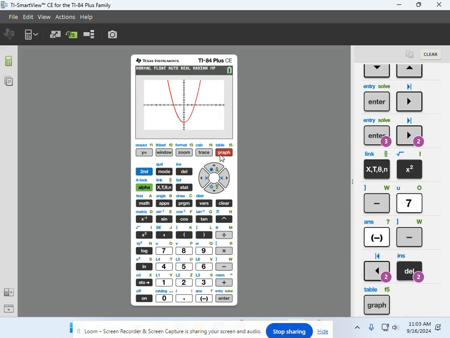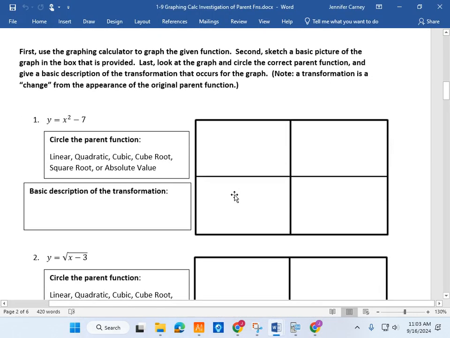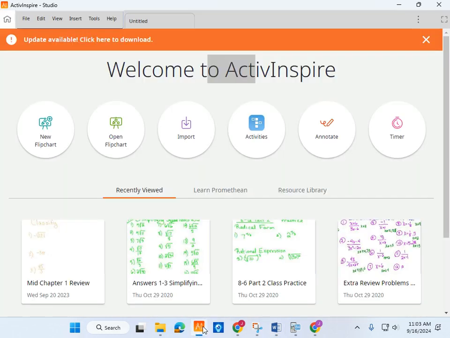There is my U-shaped curve. Remember what that was called from Friday? That U-shaped curve? Well, it's called a parabola, okay? How did I know without graphing it that this should be a U-shaped curve? What on the function told me that this should be a U-shaped curve? I'm going to jump back to the notes here. What on the notes told me that this should be a U-shaped curve?